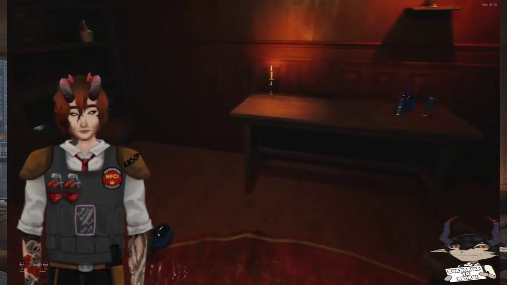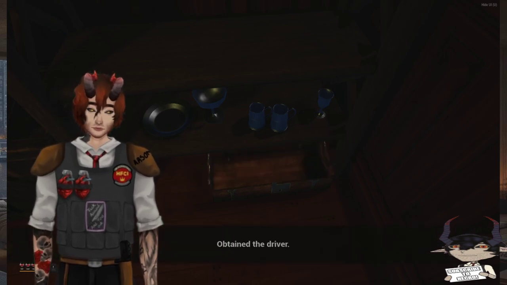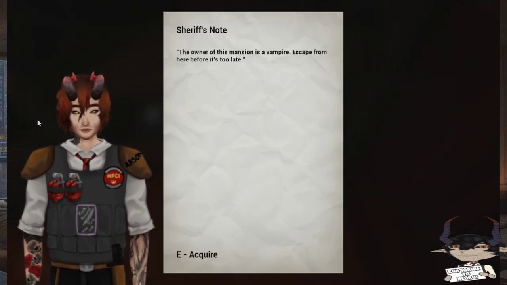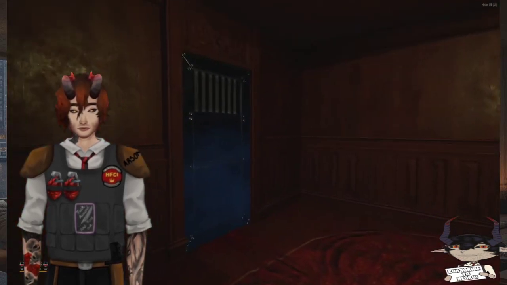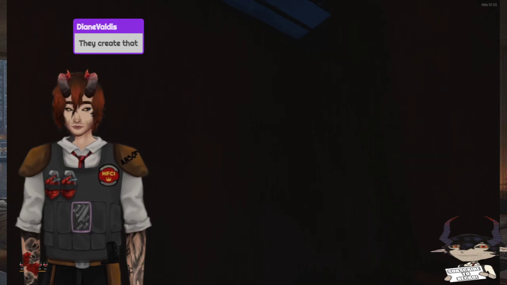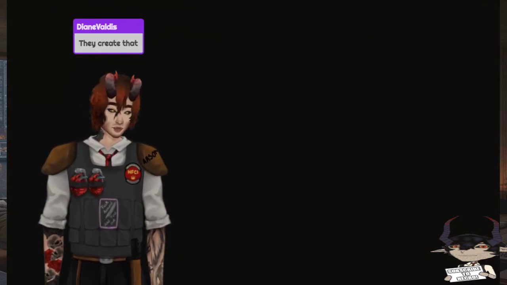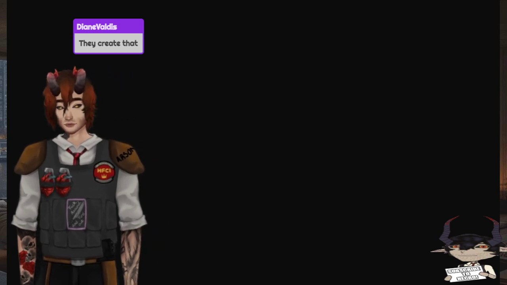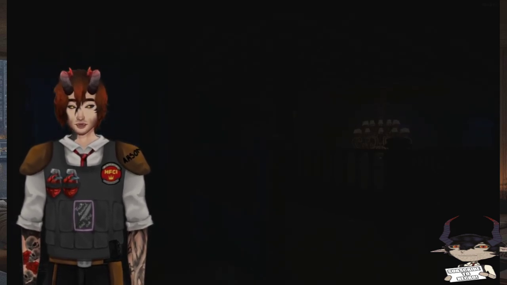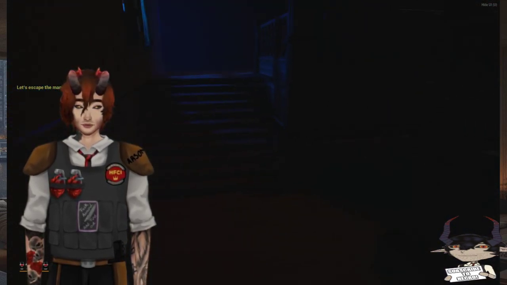Okay, did that. I just have to go over, collect the tools. Collected the tools, got the sheriff's note. Run. They create that being. I'm pretty sure just normal vampires are like that, but yeah. Definitely succubus-like.